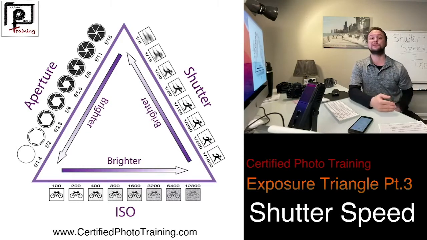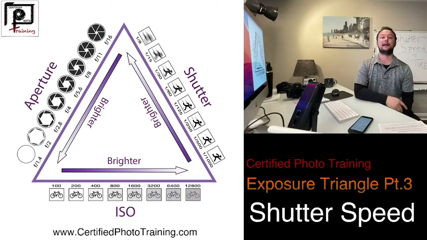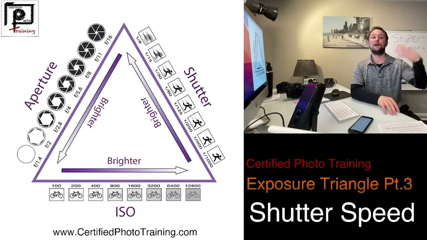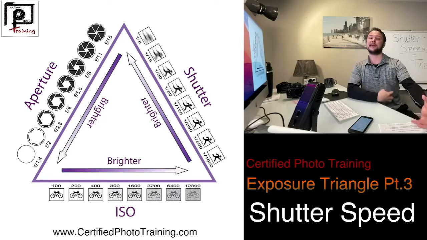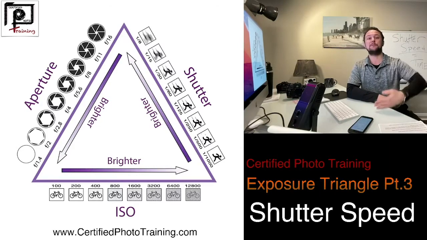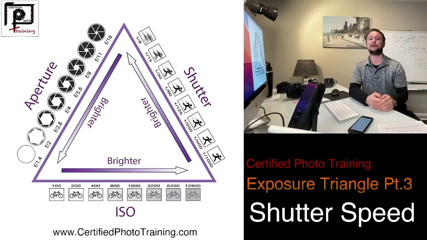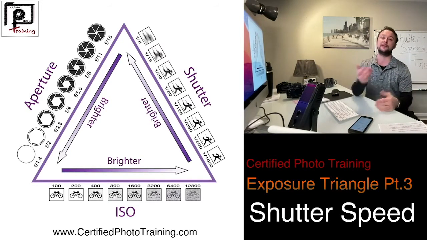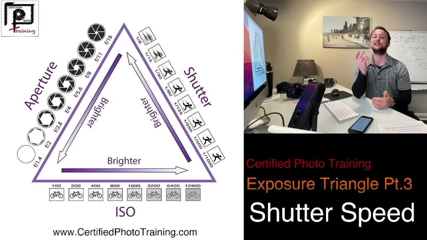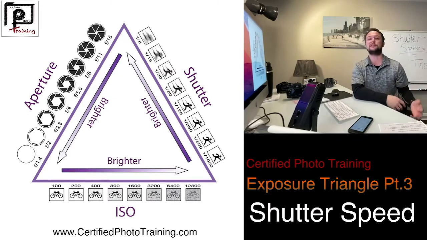Your shutter curtain is what actually captures your photograph. That's another thing that's important to remember: everything else is just, one's allowing light in, the other one's capturing it, and one is blocking that light. So as soon as that shutter curtain opens and closes, it allows that blocked light to come into your camera and expose your image sensor to create your image. And that's why we call it exposure, because it exposes your image sensor to light.